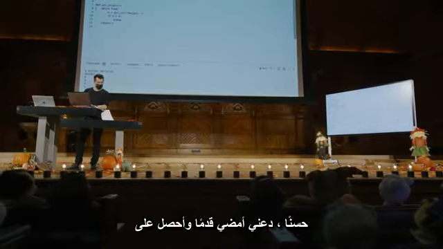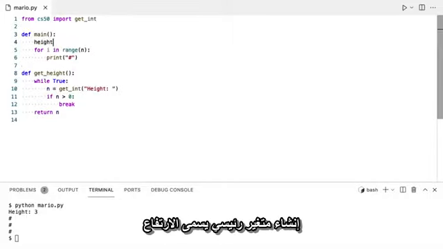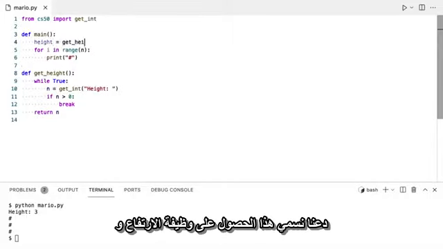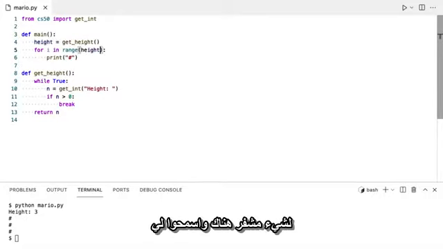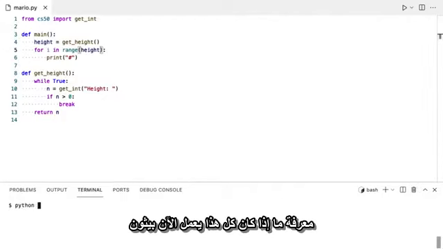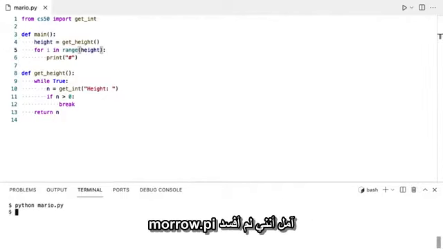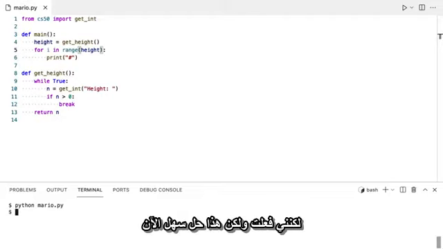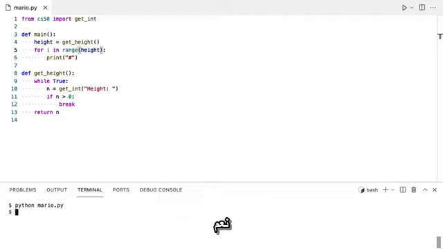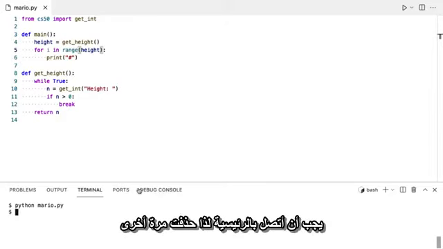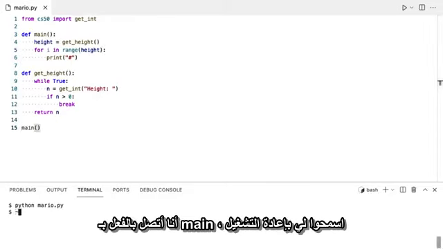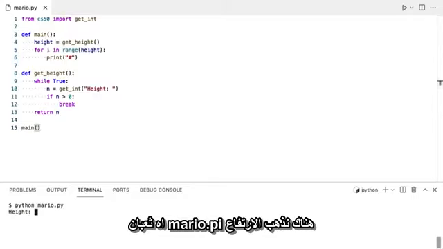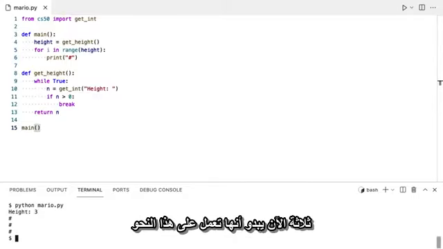OK, so let me go ahead and get the height from the user. Let's create a variable in main called height. Let's call this getHeight function. And then let's use that height value instead of something hard-coded there. And let me see if this all works now. Python of Mario.py. Hopefully I haven't messed up, but I did. But this is an easy fix now. Yeah. I got to call main. So again, I deleted that earlier, but let me bring it back. So I'm actually calling main. Let me rerun Python of Mario.py. There we go. Height 3. Now it seems to be working.